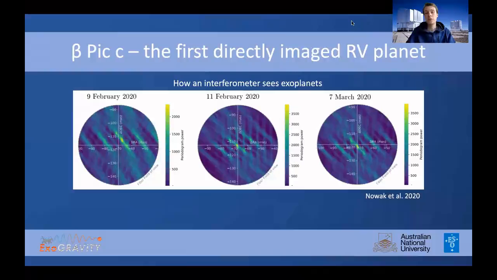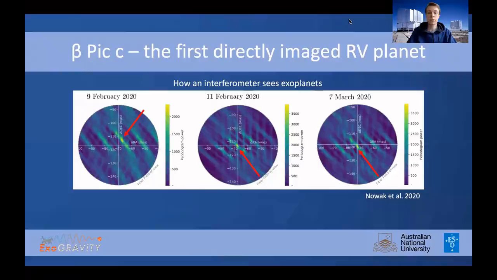Now, GRAVITY is a fiber-fed spectrograph, and in order to image exoplanets, we need to know exactly where they are and place the fibers on top of them. The diameter of the fibers is about 50 milliarcseconds, which gives us a small error margin for the position of the exoplanets. And here, we put the fibers on the positions which the radial velocity data predicted for Beta Pictoris c. And in fact, Matthias Nowak and his collaborators were able to directly detect Beta Pictoris c, which you can see as a yellow peak in the images here.